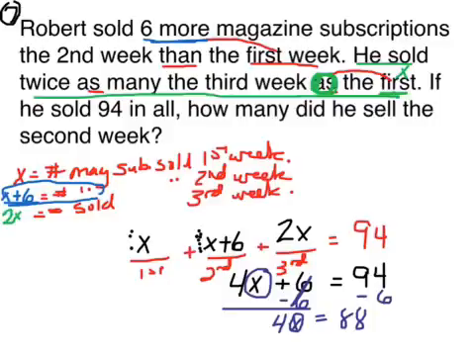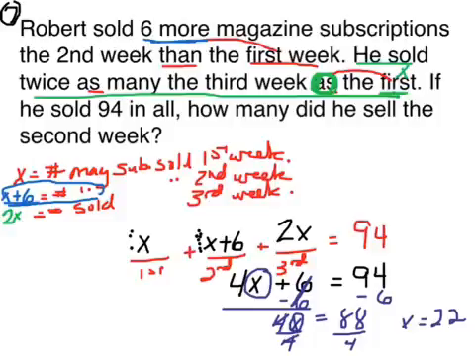It's multiplied by 4. The opposite of multiplying by 4 would be dividing by 4, and if I do it to one side, I got to do it to the other. Now, when that cancels out, I end up with x equal 88 divided by 4 is 22. Now, a lot of people, when they did this, circled the answer 22, but that's not right.